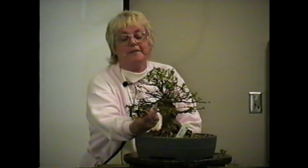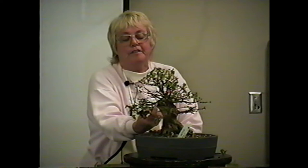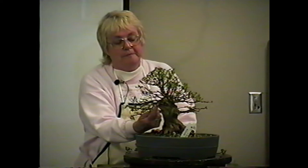I don't like this long branch, but I'll remember that. If it was mine, I'll remember that next year, and it's going to break new buds all along here because it has a wire on it. I'll pick a bud back in this area that's going out the direction I want it, clear back in this area, so that 5 years down the line, and I've already let it bloom once and all that other stuff, as time goes down the line, these branches will get more zigs and zags to them.